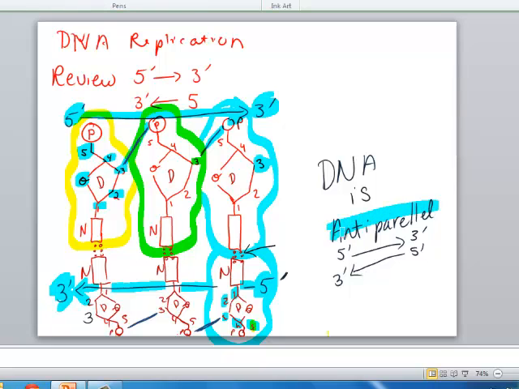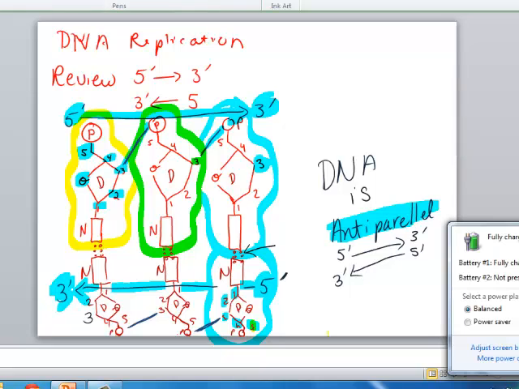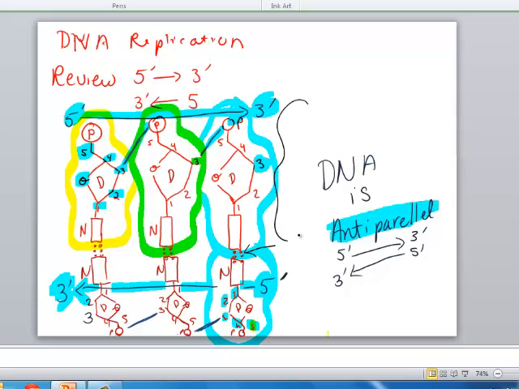So that's why DNA is anti-parallel, 5' to 3' on one side, and then the opposite direction for the bottom strand. Now, when we're extending DNA, you would add a new nucleotide right in this zone on the top strand or on this zone on the bottom strand, because you have to add to the 3' end to continue 5' to 3' extension. And it's not some magical reason why it does that. It has to do with the functionality of the enzymes that help with DNA replication.